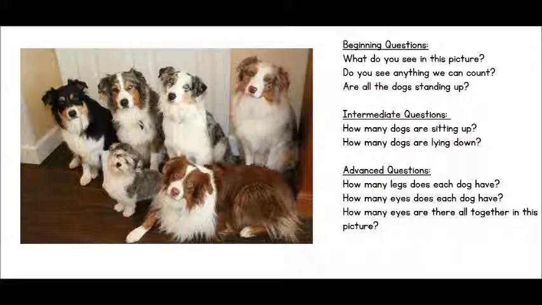And again, know that as you're asking these questions, students will answer them. So your student in their presentation needs to be prepared to answer questions, and they need to know enough about the picture to be able to do so. After the beginning questions, I would follow up with some intermediate questions like, how many dogs are sitting up? How many dogs are lying down?